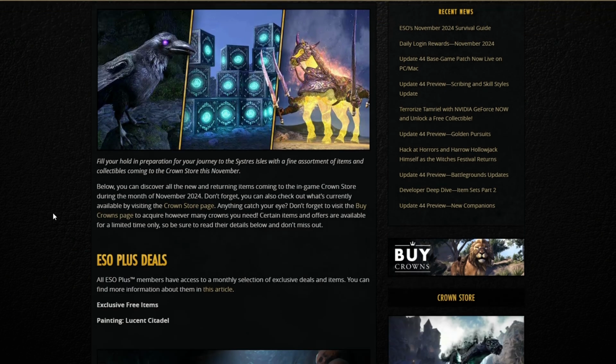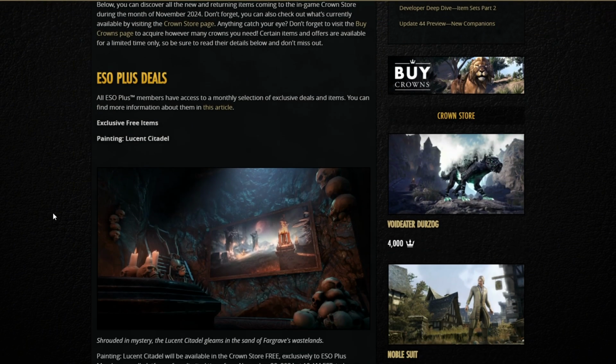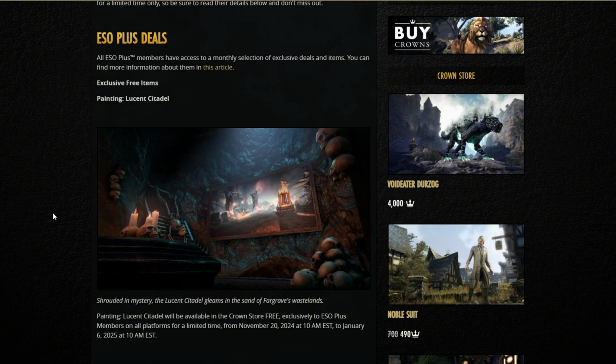The first entry on the list is the item that comes free with ESO Plus this month, and surprise surprise, it's another painting. I'll claim it of course, but I doubt I'll ever display it in one of my houses. I really wish ZeniMax would start doing something a little different with the monthly free item. Maybe give us some kind of unique furnishing each month that isn't just another painting or statuette. Just my 2 cents.